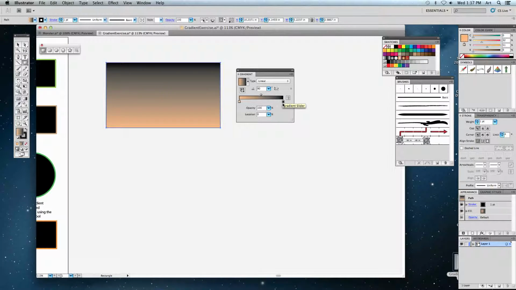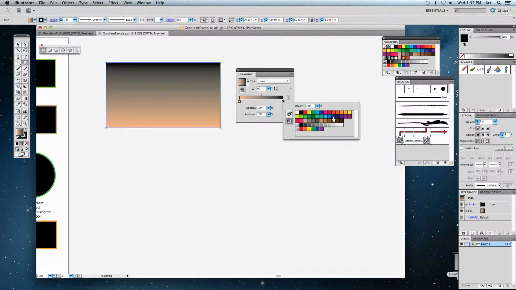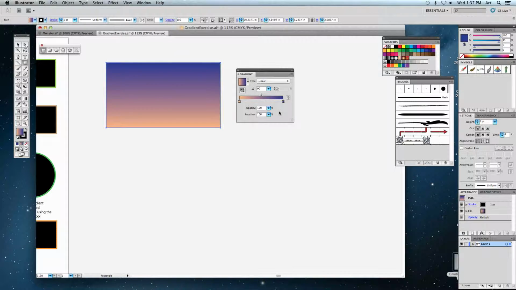Click off, same thing. So if I want to go from this tan color to say a blue color, double click on the swatch, and now it'll blend between those two. All cool? Very simple, very easy things. If you want to blend more than one color, that's easy to do as well. Click anywhere just below the gradient slider. Notice how my cursor has turned white and has a little plus sign. If I click anywhere below it, it'll add another color swatch to there.